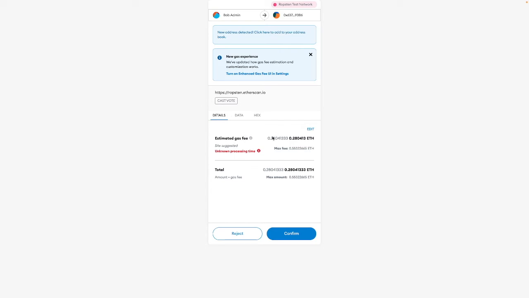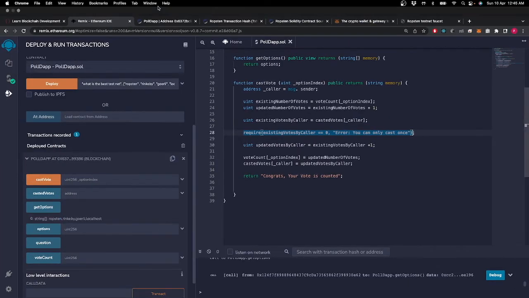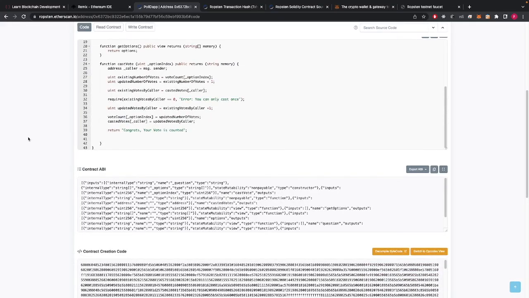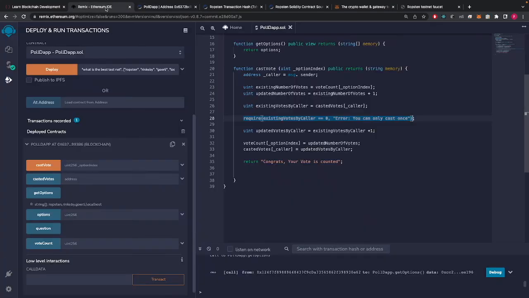This is a great facility provided by MetaMask, which is very helpful when you're dealing with the mainnet, because here you can afford to spend these gas fees, but on the mainnet you don't want to, and MetaMask will warn you when a transaction is actually likely to fail. So I'm just going to reject this transaction. I will come back to my contract code, and like I said, it is visible to everybody, and there we go. So we have basically learned how to deploy your contract to a testnet, and therefore by extension to the mainnet.